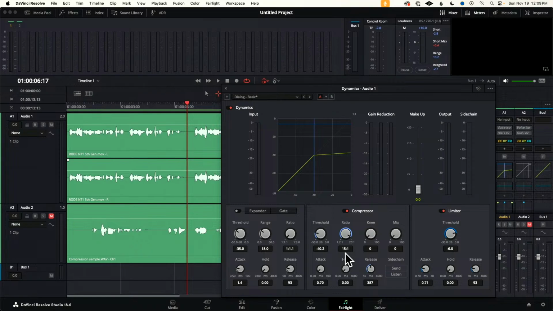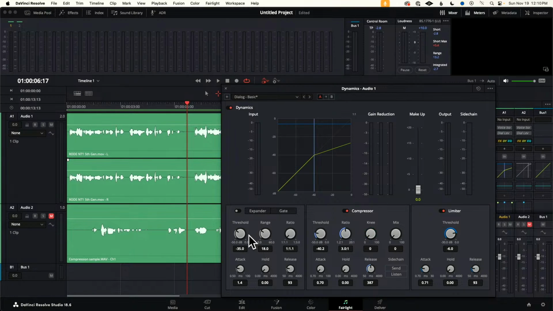So that's pretty extreme. And typically for dialogue audio, I'm going to run that between 2 and 3 to 1. So something a little bit saner like that. We also set the knee to a hard knee, so as soon as it hits that threshold, it kicks in. A soft knee, what it does instead is you can see how that curve kind of flattens out a little bit. It's smooth. It gets smoother.